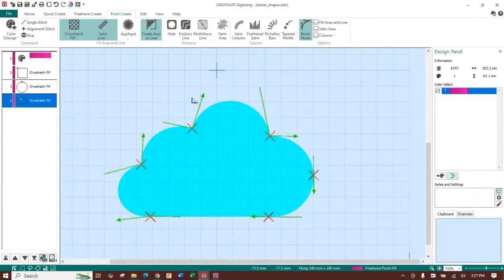I'm going to delete it and I'm going to do it again. And now I'm going to show you how this tool is really intended to work once you do it. What I want you to think of is I'm really setting each point in 2 steps. I'm going to set first the curve coming in to the point that I'm setting, and then I'm going to set the curve coming out. So I'm going to click and drag. And notice that black handle on the left side is defining the curve coming into the point I just created. Then I'm going to hold the Shift key down, swing this into place.